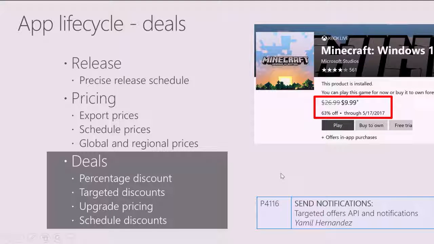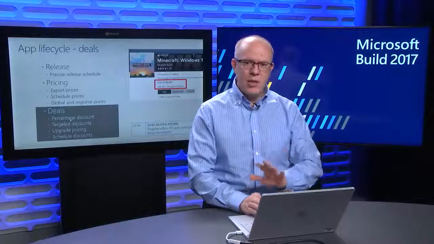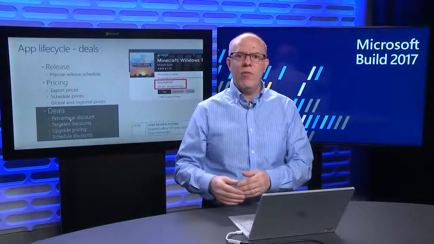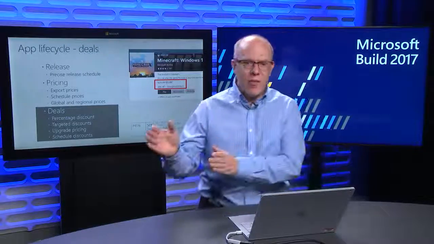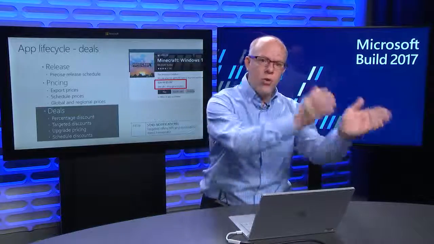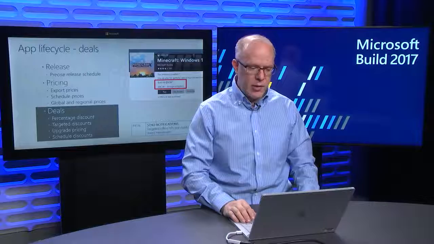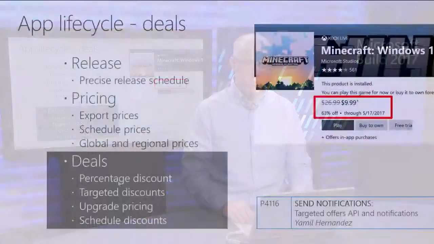Finally, one of the other sections where we made significant improvements is deals. Release scheduling and pricing is typically done at the beginning of a life cycle of an app. But the deals are done typically once your app is live or your game is live, and then you want to do a deal for Thanksgiving, or you want to do a deal for your other users that already have an app, or for a specific pricing discount for a segment. So all of that is possible today.